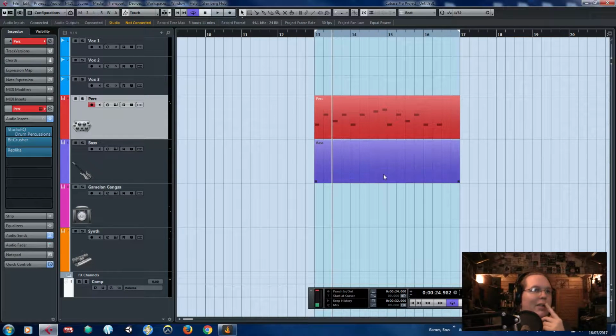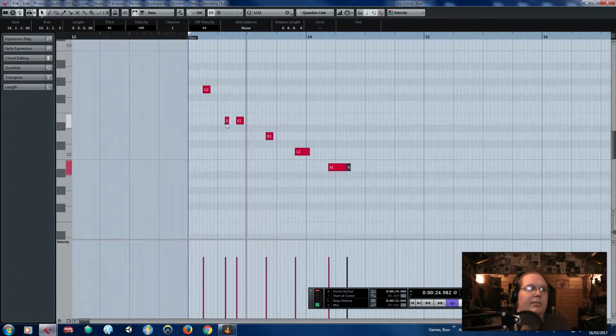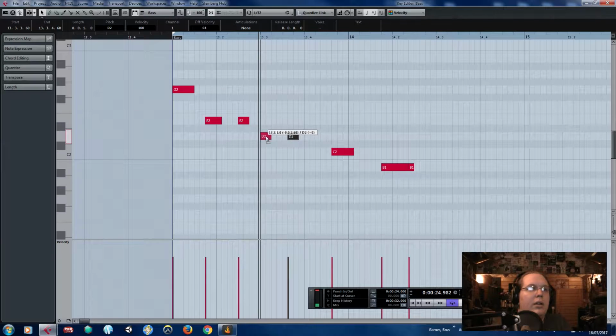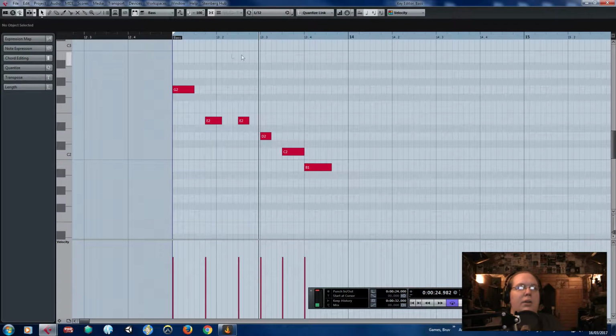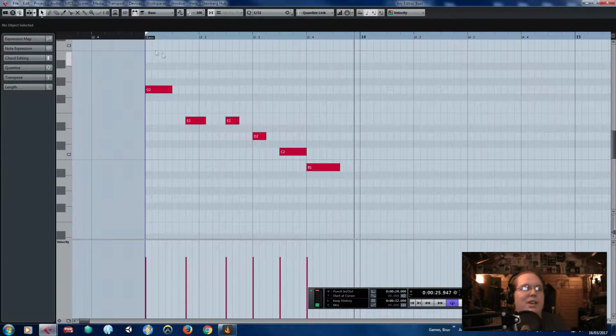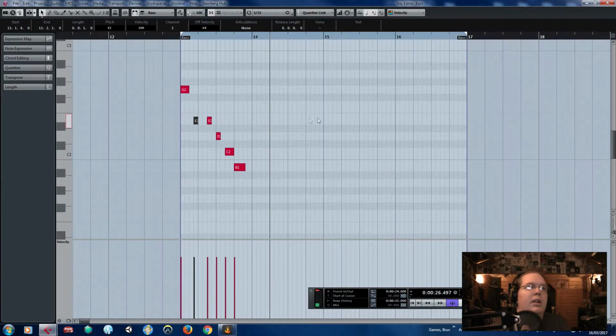What do I want for bass? I don't really know, I'm just going to... Let's see what that does. Let's try that. That actually kind of works.